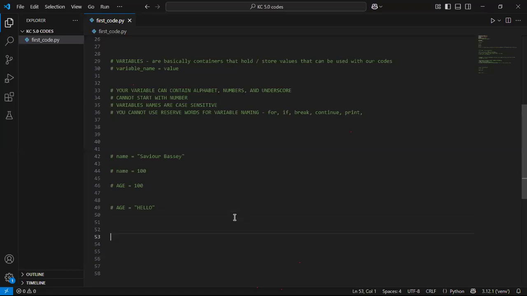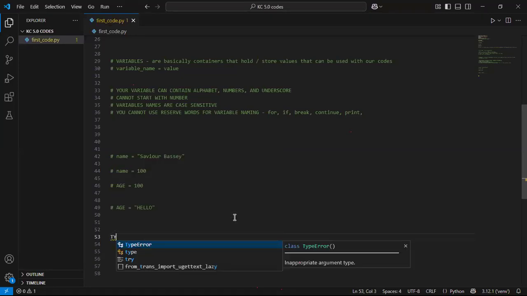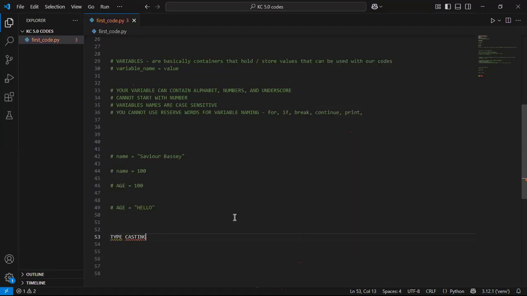Okay, so one more thing, the concept of typecasting. Typecasting is also a concept that works across multiple programming languages, right?